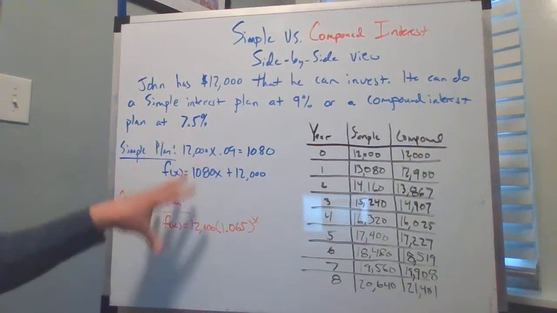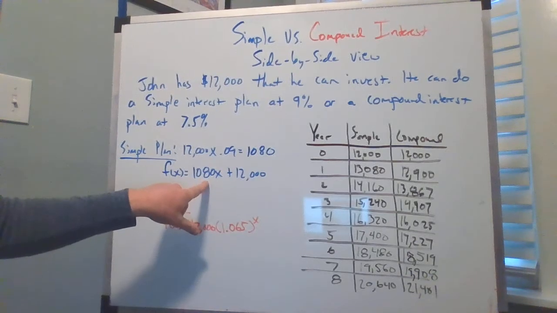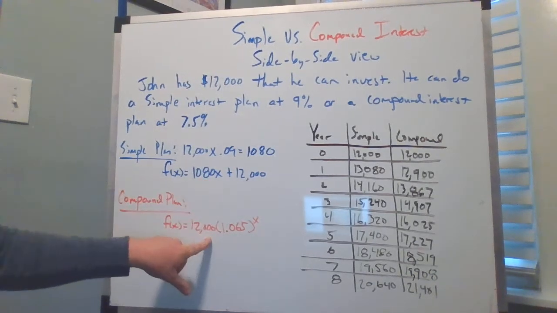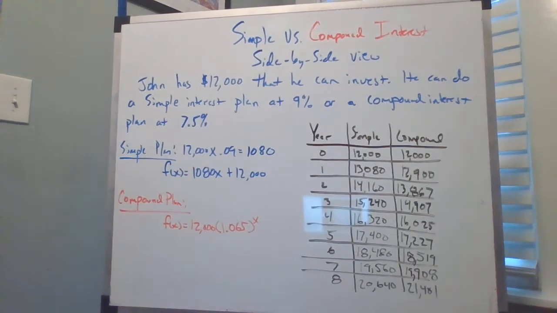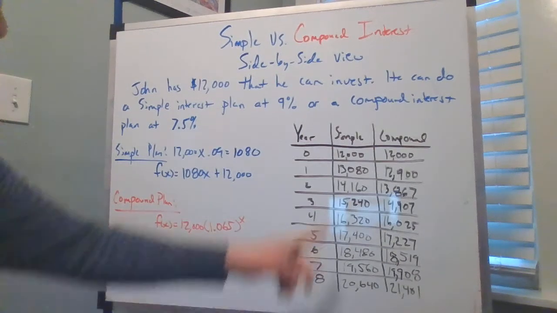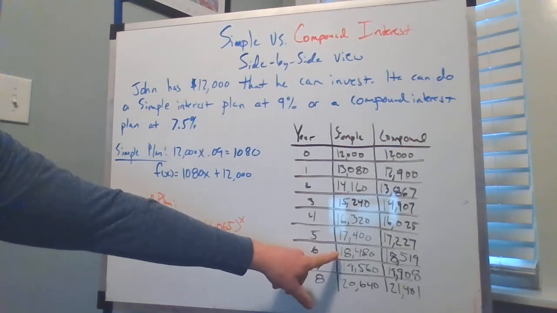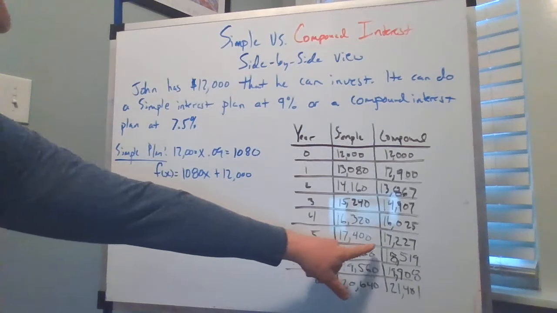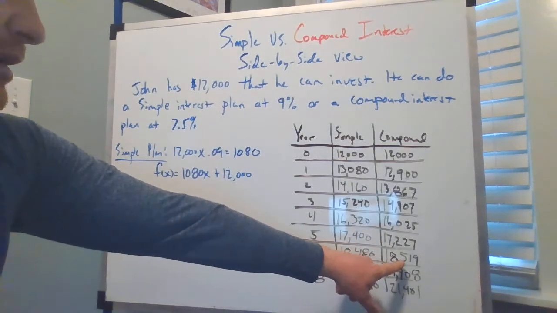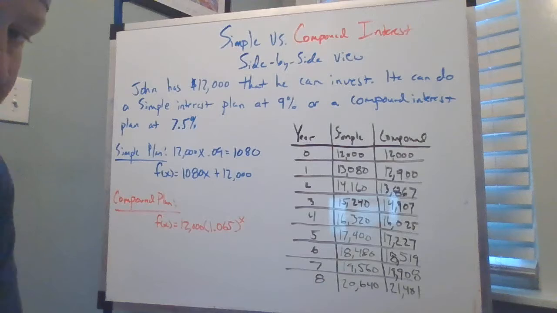So the first thing I did for you guys right here is I made my equations. I took 9% of 12,000, got 1,080 bucks. There is the amount that John's making every single year, whereas I got this equation for the compound plan. Now, I put them side by side so you could actually visually see when it's better to have simple, because I'm seeing it's just adding by 1,080 the whole way through. And I can see that initially in the short term, the simple interest plan looks like a better plan. But I can see after 6 years, it makes a lot more sense to stick with the compound plan because I'm making more money, and then it's going up and it's continuing to go up. And that is true with any compound plan.